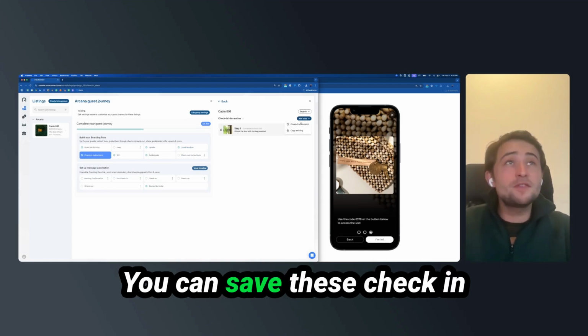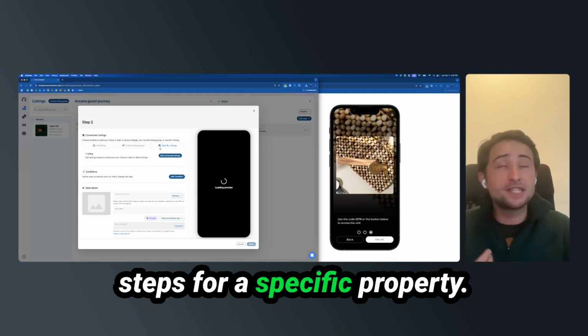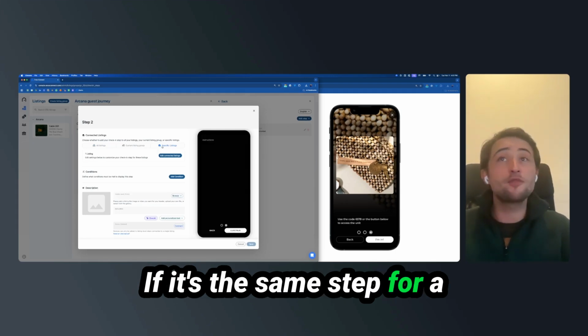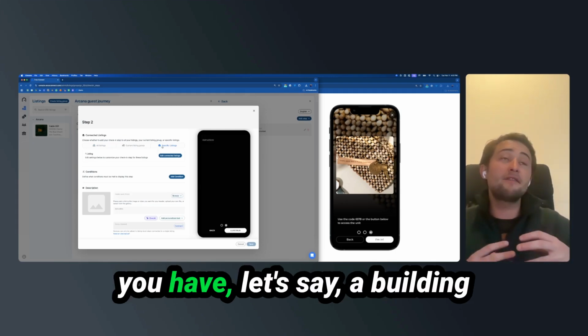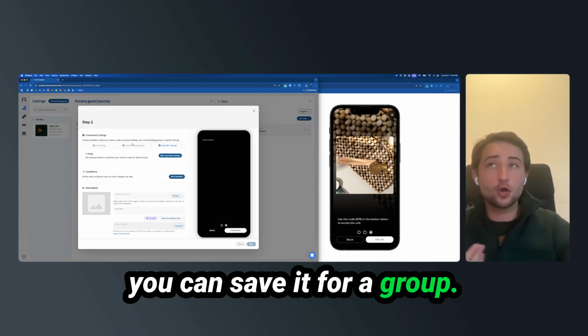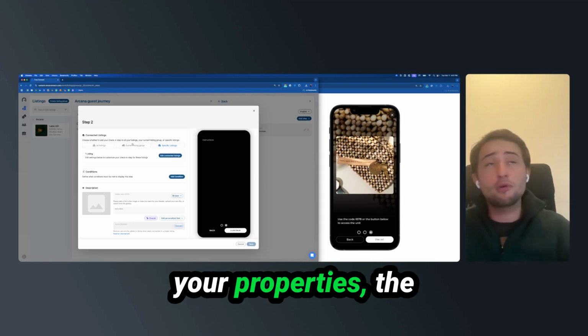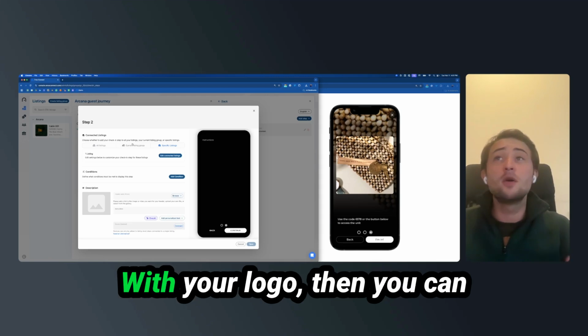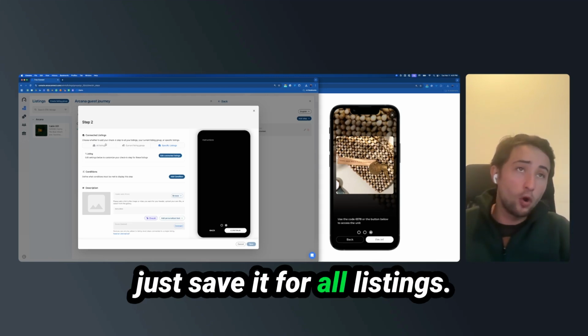You can save these check-in steps for a specific property. If it's the same step for a bunch of listings because you have, let's say, a building where you have multiple units in that building, then you can save it for a group. Or if it's for all of your properties, the same first instruction with your logo, then you can just save it for all listings.